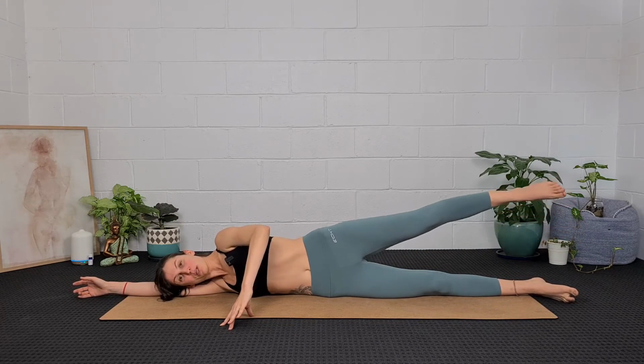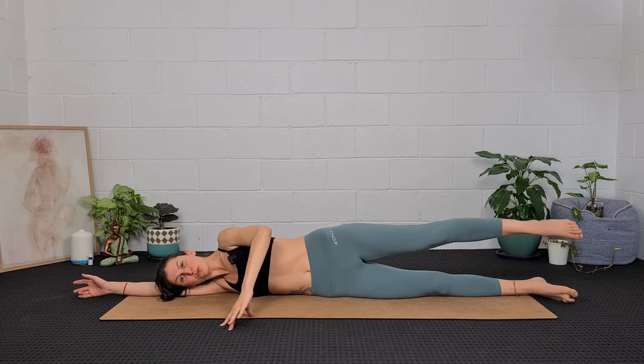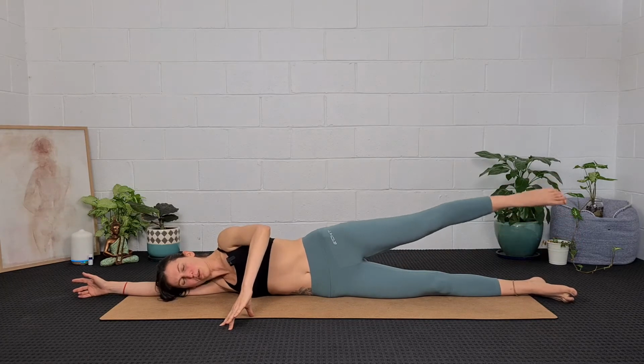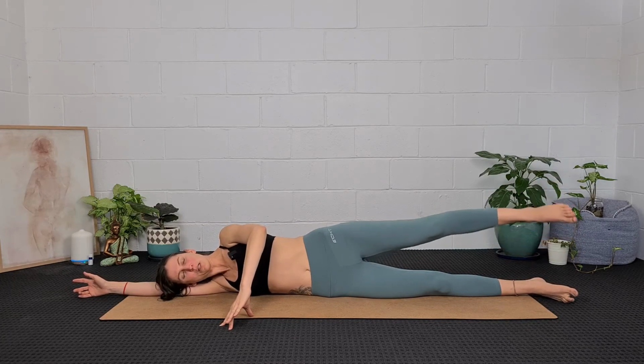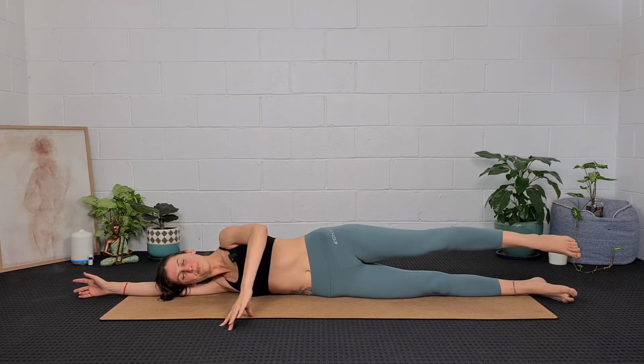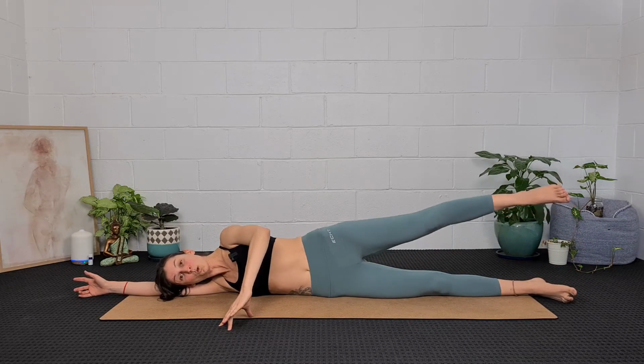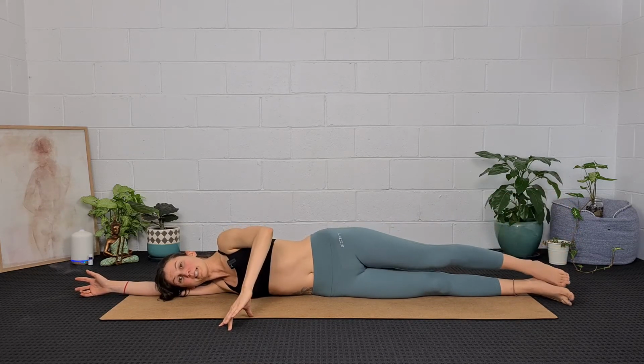You'll thank me when you've got really nice, beautiful, strong hips and strong glutes. Keep breathing through this. Maybe not tomorrow when you've got a little bit of DOMS, but hey, I'm willing to live with that. So keep breathing. Keep the shoulders down, T-zone on. 3, 2, 1. Relax it down.